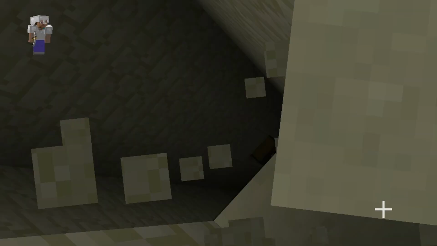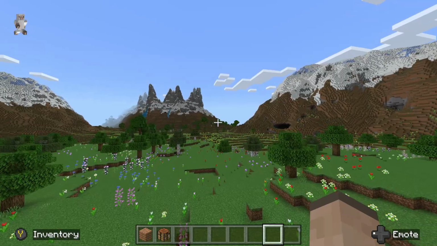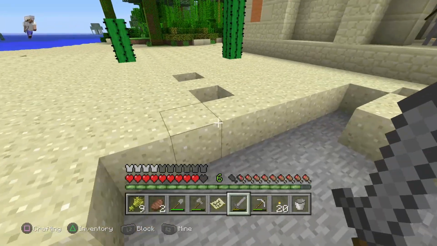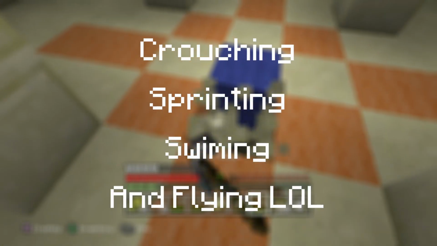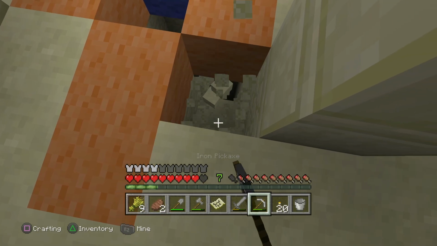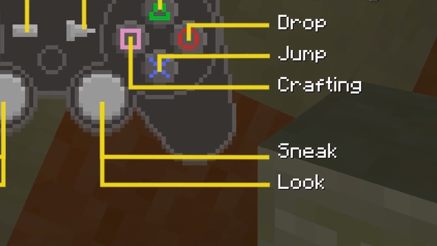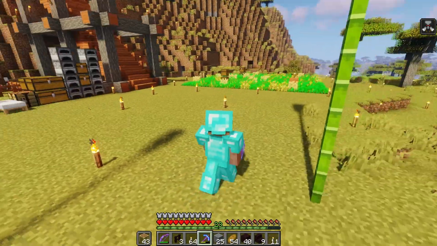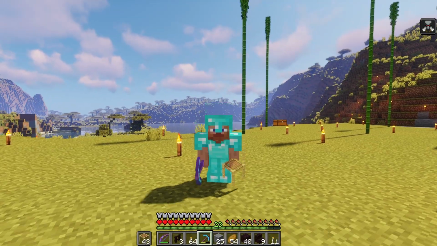The in-game player character is another feature that's largely associated with the console editions of the game, and the current Bedrock version still has it. This feature lets you see your character in the top left corner of the screen, and appears when crouching, sprinting, and now also swimming. It was a useful feature in that a player could know if they were crouched or not, as in these console versions you click to crouch, as opposed to holding shift to crouch. People also liked that you could see your skin, as in the Java version you can't really ever see your skin without opening the inventory or going into third-person mode.